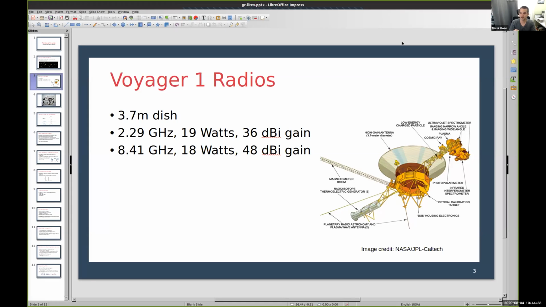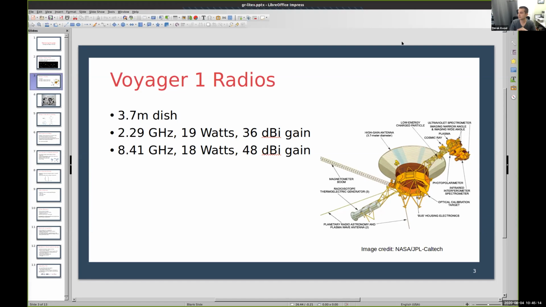This equipment is now 39 years old, and so they've had to continuously turn down the settings a little bit as equipment aged and failed, and as the power supply becomes less powerful because the plutonium decays. It has less and less ability to produce electricity. Right now it's at about 75%. And they think they only have about another 5 years of it producing enough energy to maintain a link back to Earth.